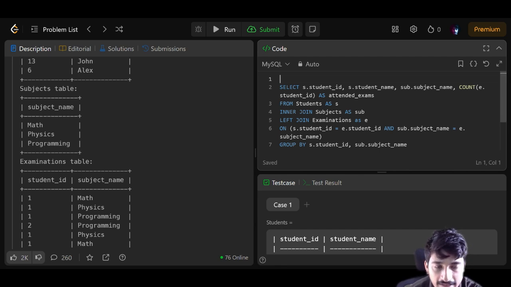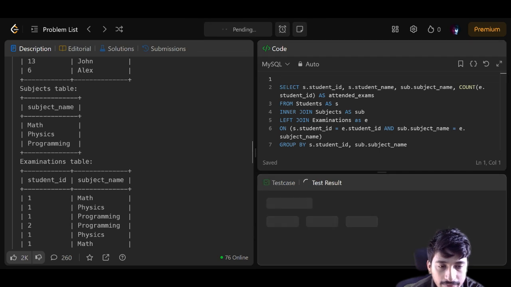From Students S, we make an inner join on Subjects, and then a left join to Examinations, where the conditions are that student ID is equal to student ID and subject name is equal to subject name. Then we just group by and order, and once it's done, we run it.